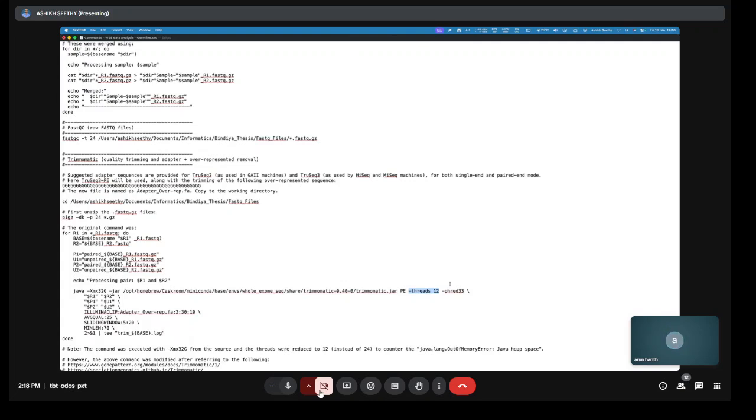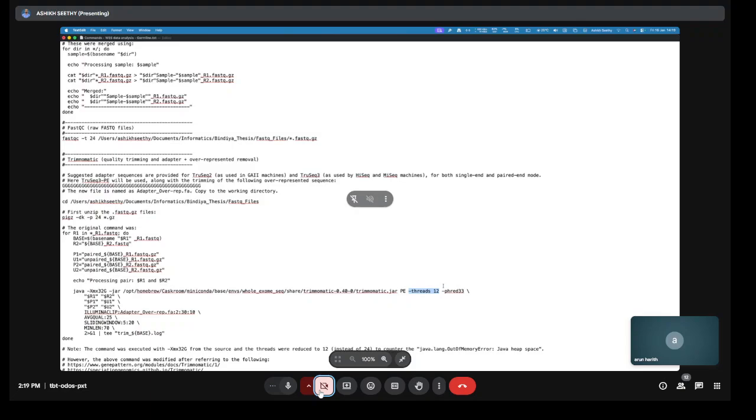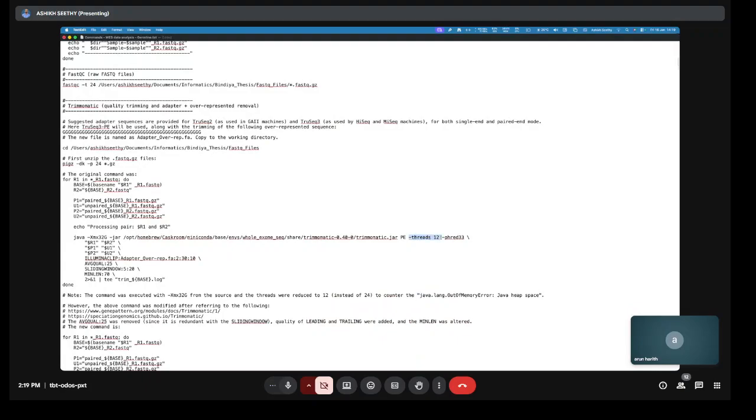That is why many times we say that when you work with these files, it helps to have a good computer with a good processor, which means more threads. Generally, an i7 has 8 threads or 8 cores, and you can have more when you work on servers. Here I'm using 12 threads so that it runs in parallel. This term will come up frequently in multiple steps.